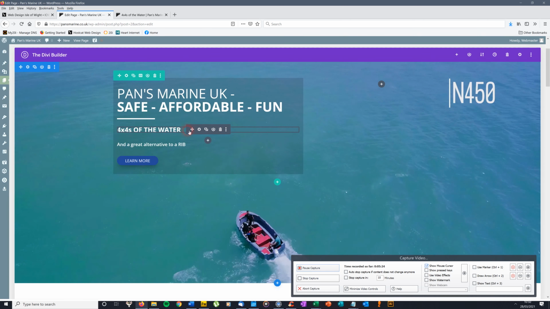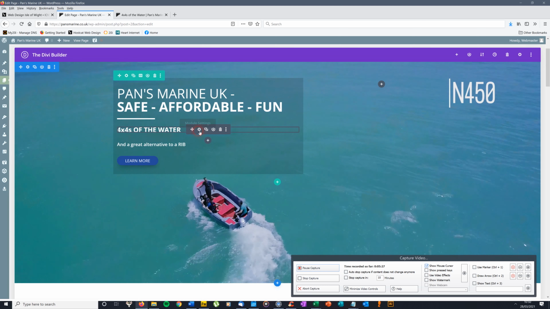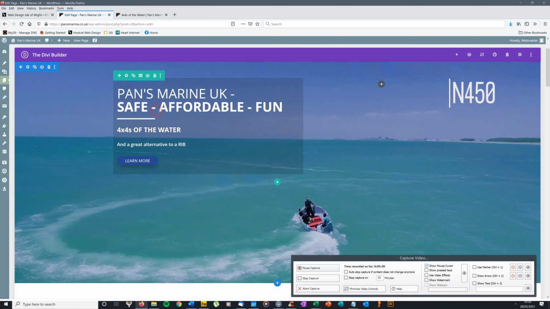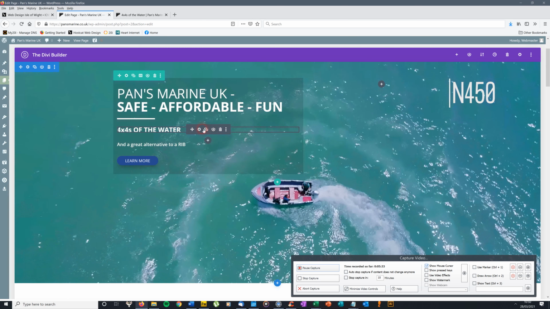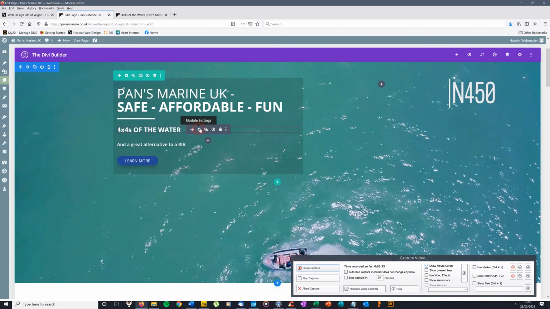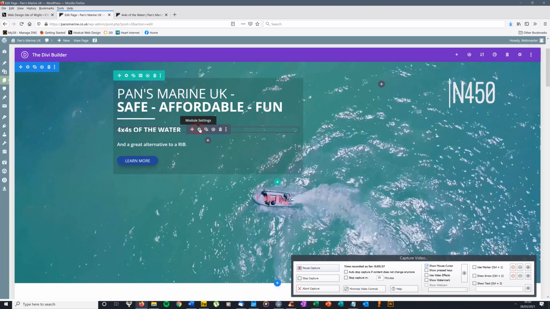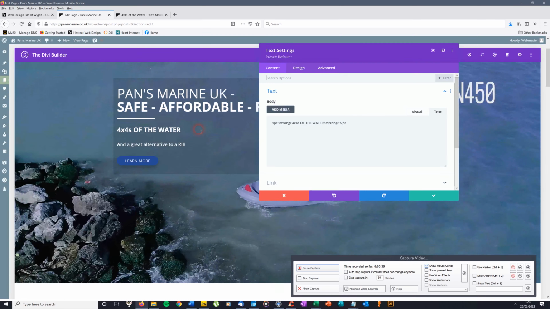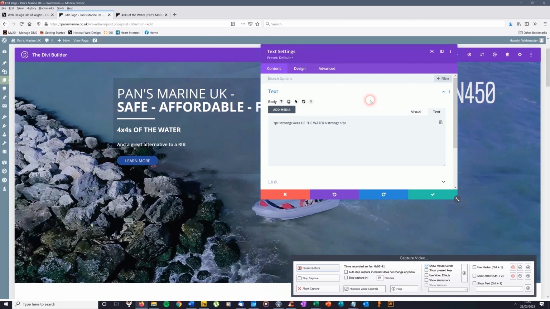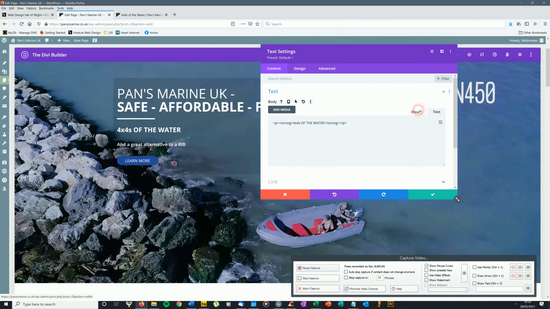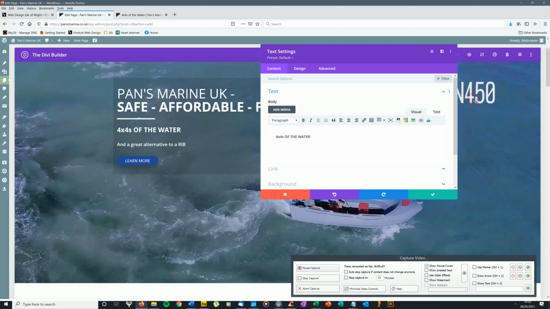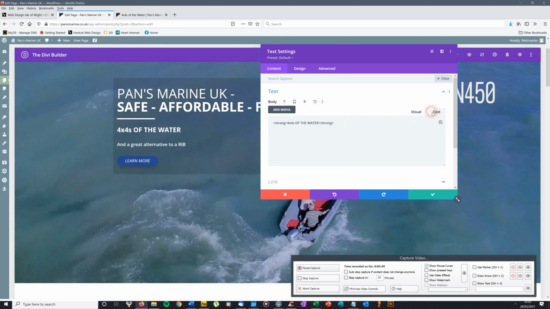With these text, they're called modules, text modules. Hover over them until you see a black box like this open. You click the cog that you see there, a little round circle. That will open up a box. It's got text settings in, and there you can change the text.